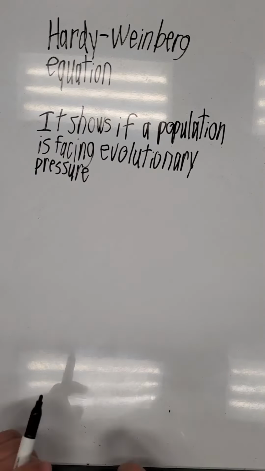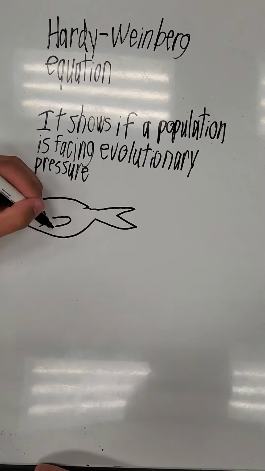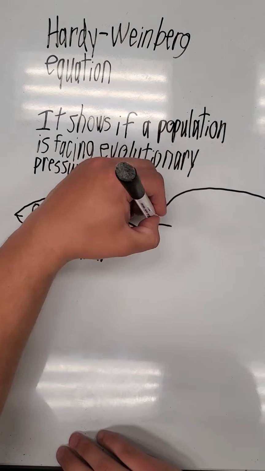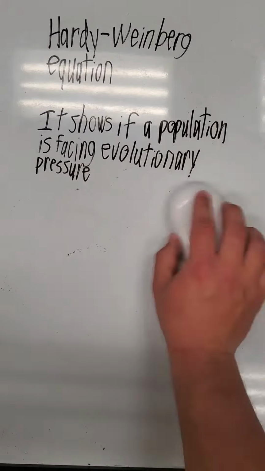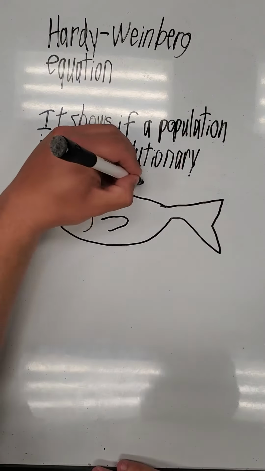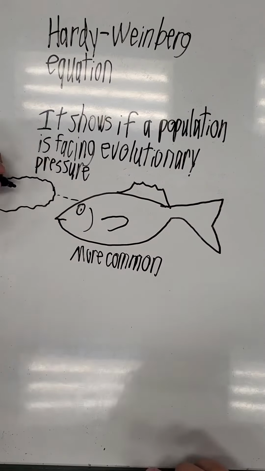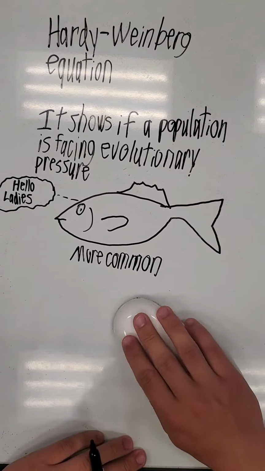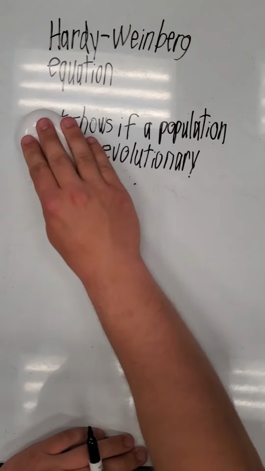So, to give you an example, let's say our mohawk fish has smaller tail fins, the more forked tails. Maybe it makes them less noticeable to big predatory fish in the area that want to gobble them up for dinner. Or you start seeing more and more of the big old square. But it's simply showing that evolutionary pressure is always affecting the population, and how much it's affecting it is what the Hardy-Weinberg equation is showing.